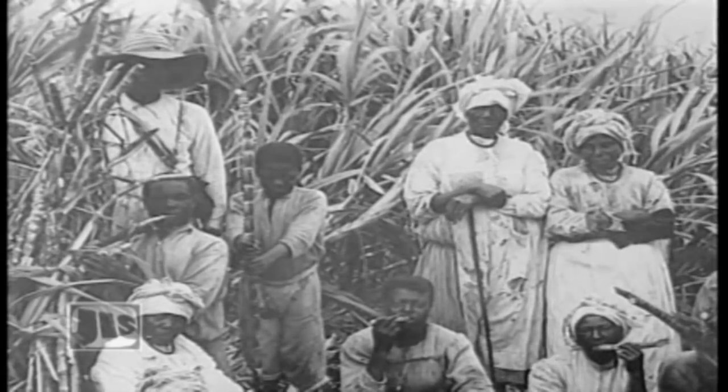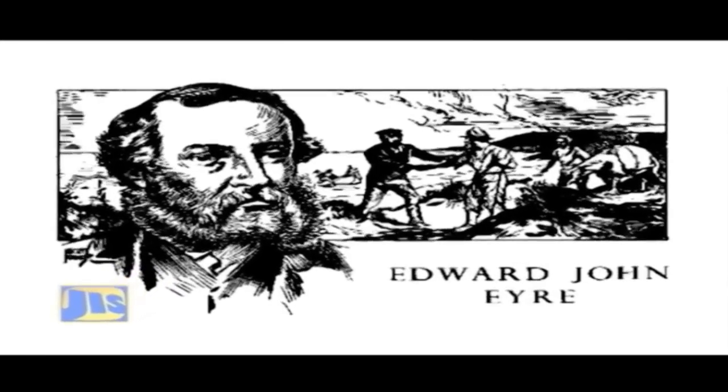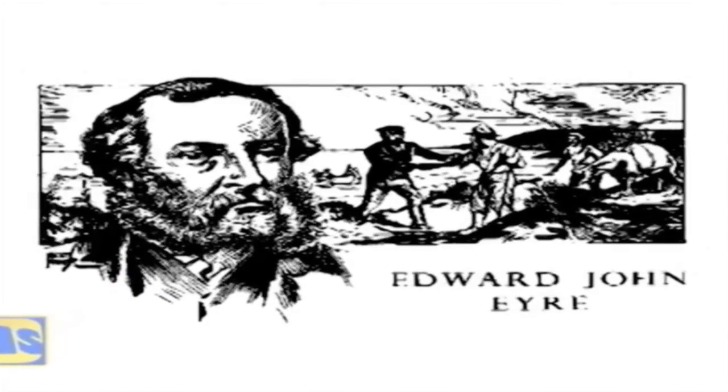a true Jamaican activist, angered by the injustices and oppression faced by the people in St. Thomas by one Governor Edward Eyre. So he gathered his people and marched onward they did, left, right, on October 11, 1865, the day of the Morant Bay Rebellion. Over 500 people died, but not in vain.